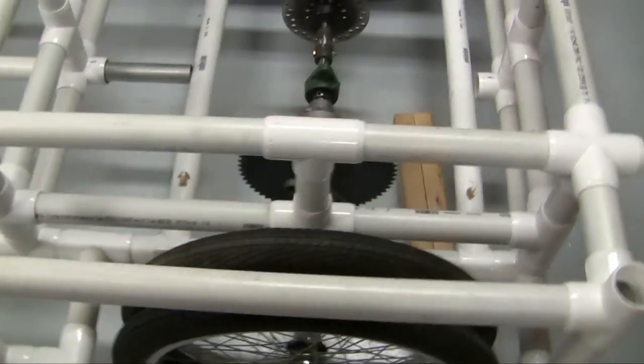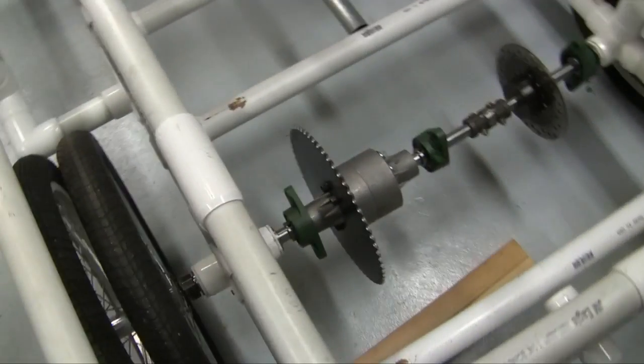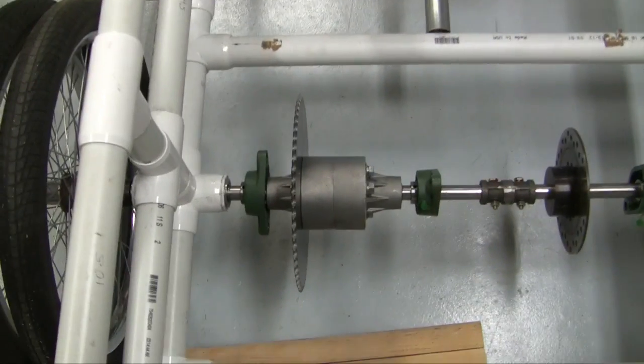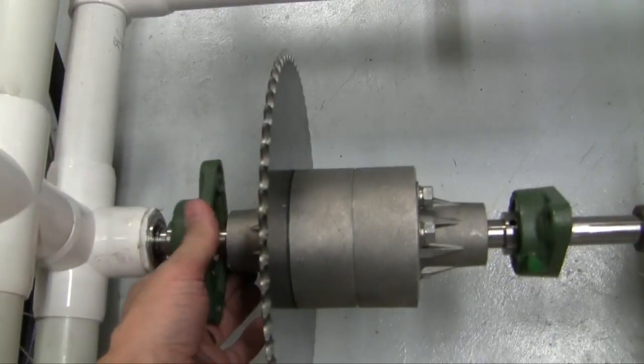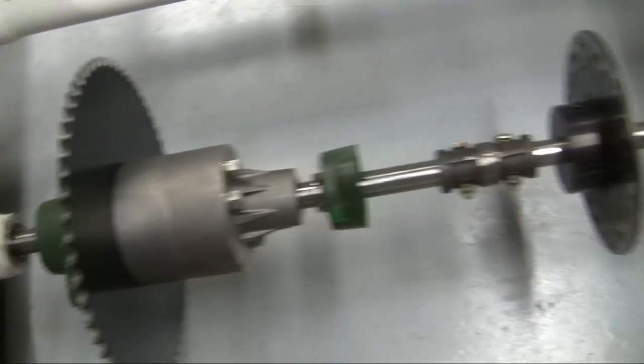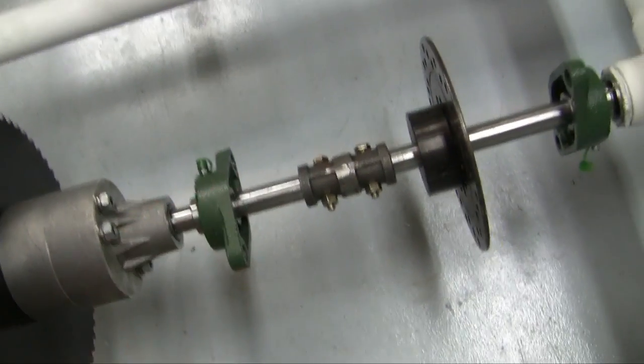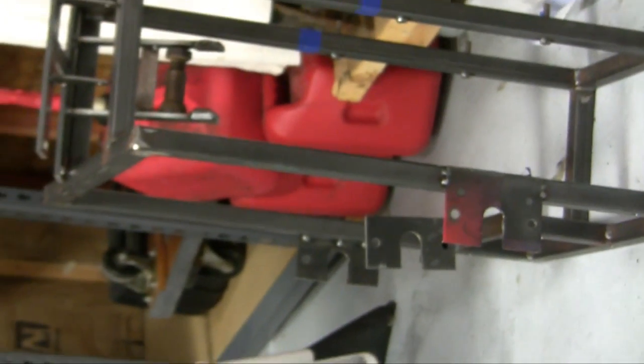You can see I got my rear axle in. There's my little mini differential, my bearings. Those aren't mounted yet or anything. They're going to fit on that frame. You can see the little cutouts for it. I'll go over that here in a sec.